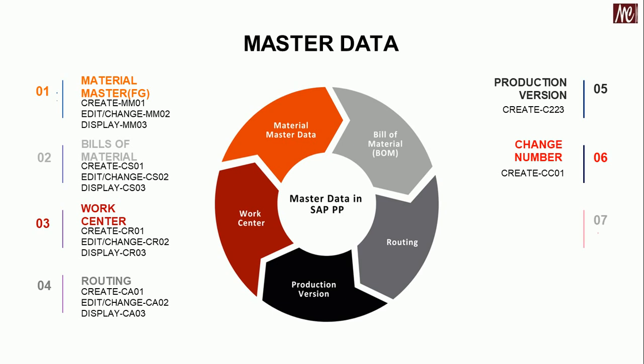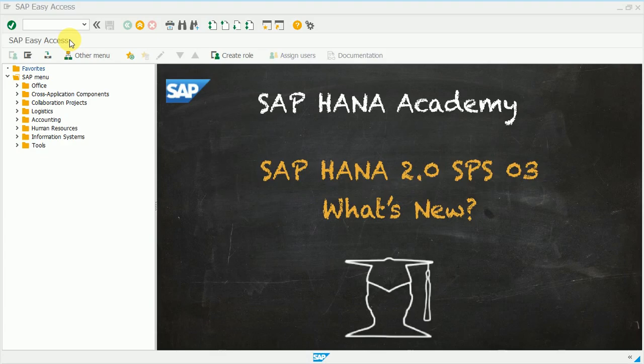So in the next master data we listed out the DMS, document management system. The document management system starts with CV01N for create, CV02N for modify, and CV03N for display. Now go ahead and understand. CV01N is called create the DMS, and CV02N is for modify. And we will also see how the interfaces look like.